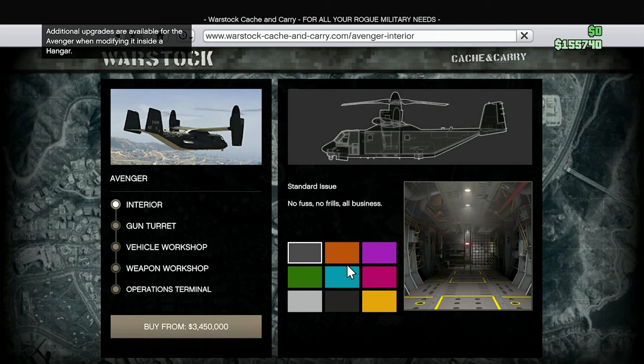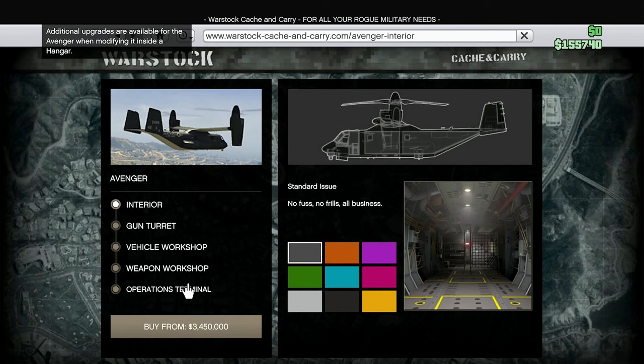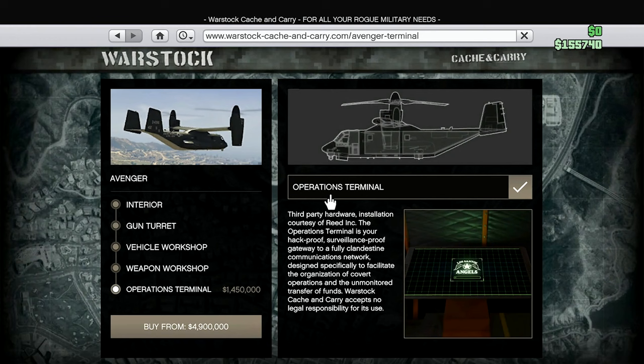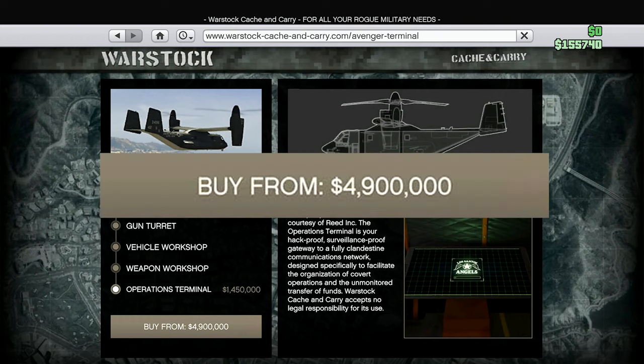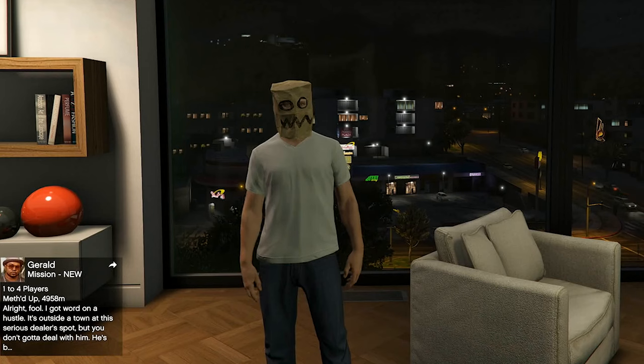All right, so here's the Avenger right here, and its stock price is going to be $3,450,000. But with our last update, which wasn't a great update, Rockstar did add a new thing called the operations terminal inside of the Avenger. So when I do purchase this, I am going to buy it with the operations terminal, which is going to be an extra $1,450,000. So in total, this is going to cost me a lot of money, aka $4,900,000. And currently right now, I have $155,000. So we have a long, long ways to go before we can actually try to buy the Avenger.